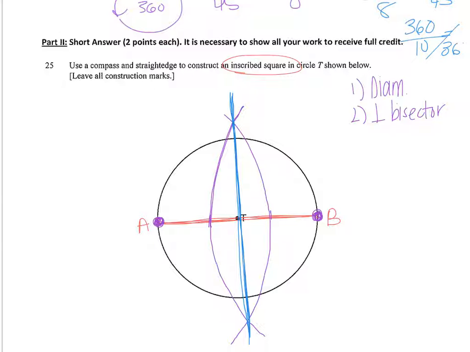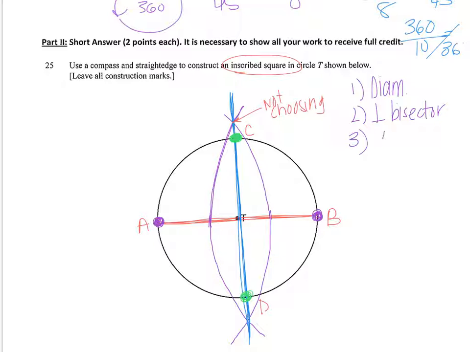But the really important thing you want to understand here is that when you pick your next 2 points to make this square, you choose the one where your straight line crosses your circle. So right here and right here. I'm not choosing that point. Not choosing the intersection of my arcs with my line. I'm choosing the intersection of my perpendicular bisector in the circle. So I'll call this C and D, again just for reference.